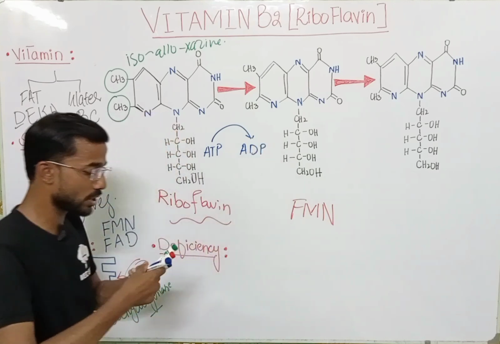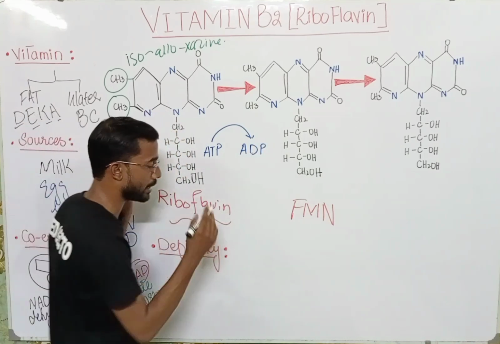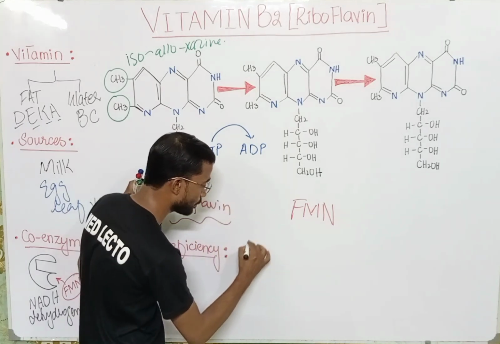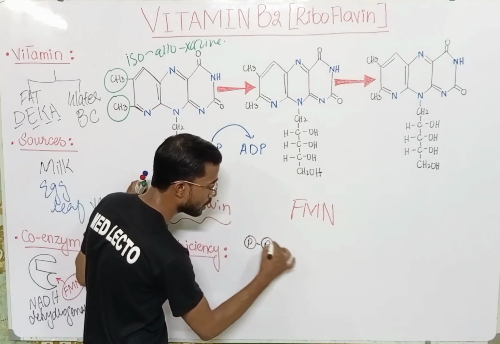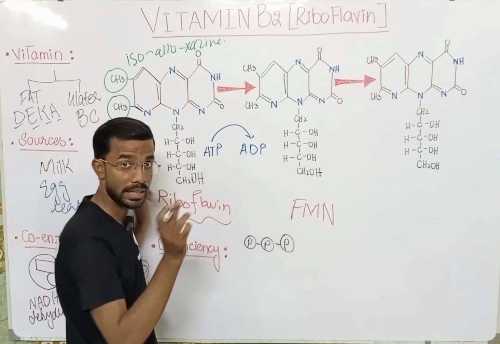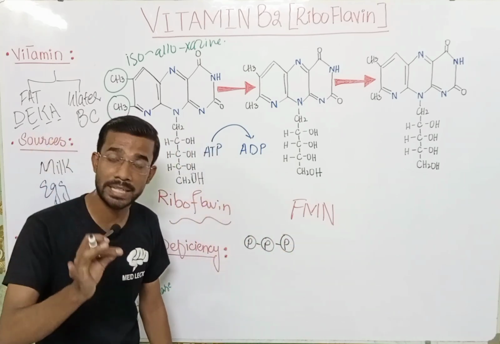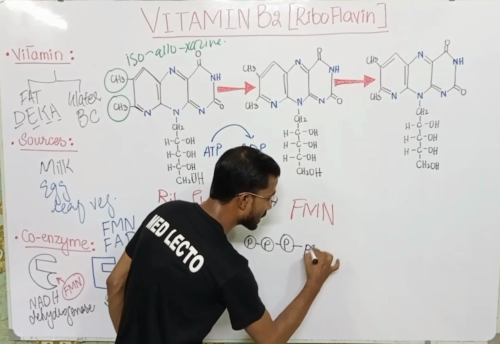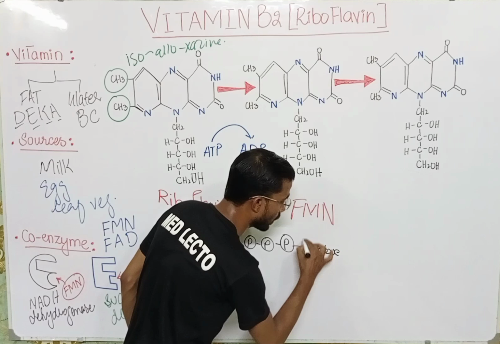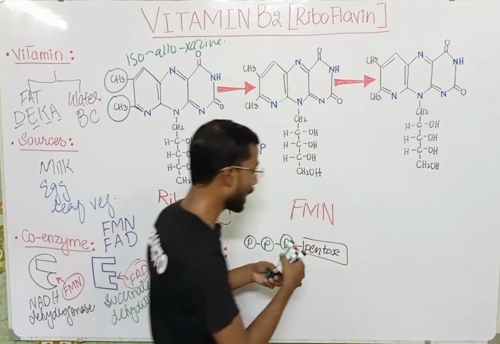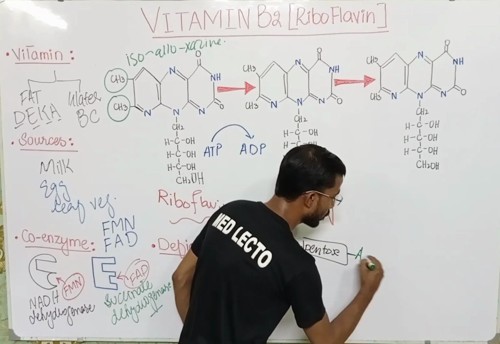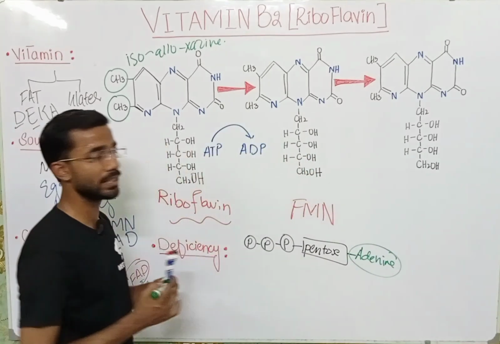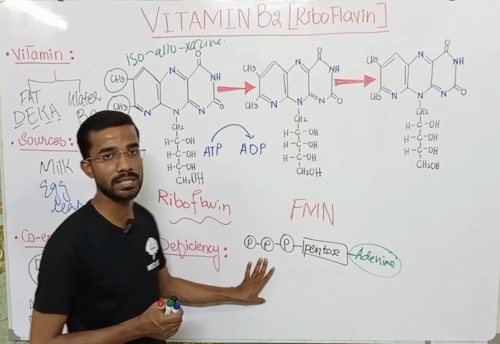So if we talk about the structure of the ATP, you will see three most important things. In the ATP you will see the 3-phosphate group. It's not just a phosphate atom, it's a phosphate group. And you will see the attachment of the pentose sugar. And the last thing is adenine. These are basically the three things that are present in the ATP.